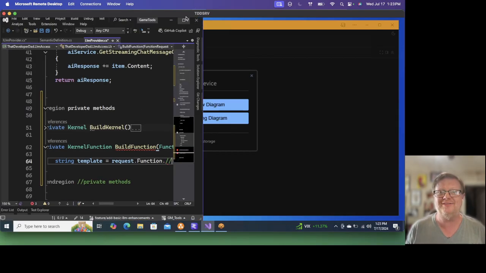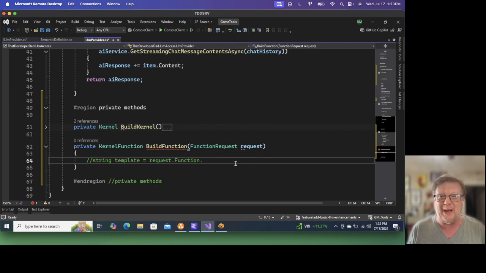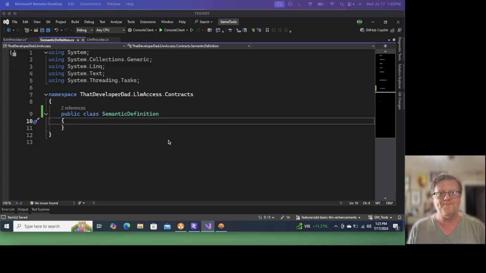Oops. Those darn remote desktop keyboard bindings are biting me in the butt again. So let's save this, and we know that function is of type semantic definition. And yep, lo and behold, we left it empty because we're silly.